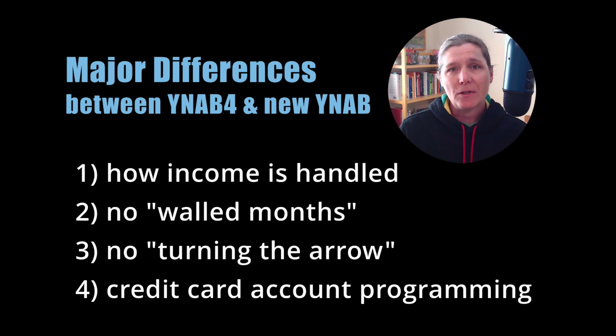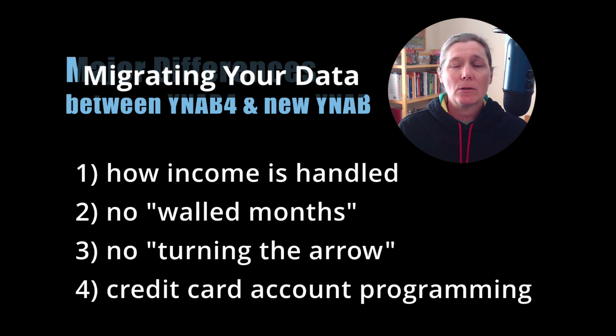The new YNAB has a special type of account, which is credit card, and it has very special programming built into it. This difference is significant because if you're bringing over a lot of credit card history from YNAB4, the new programming is going to make all of your history look different. Because it's programmed differently, it handles different things within your credit card differently. So a perfectly reconciled credit card account in YNAB4 with a clean history could look potentially extremely messy in the new YNAB.